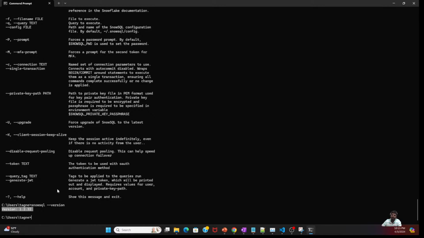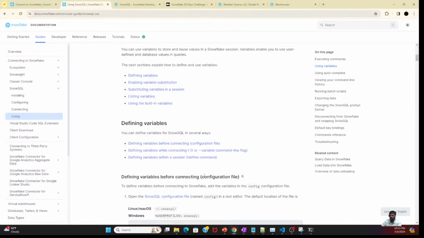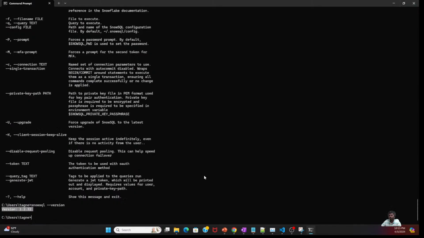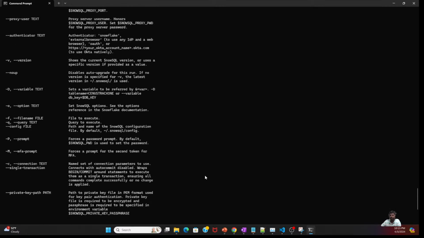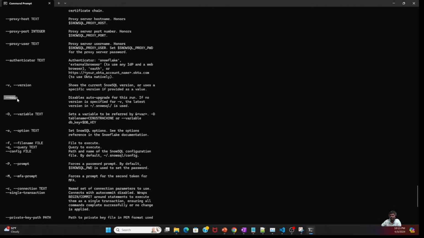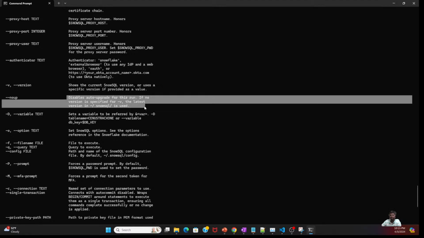But that is an option available in SnowSQL. You can go back to the previous version and come back to the latest version. But in some situations you don't want to upgrade to the latest version by itself, right? You don't want to allow Snowflake to run the process in the background. So that is another thing you can disable. If you use this command, it disables auto upgrade. So this is also a key part.